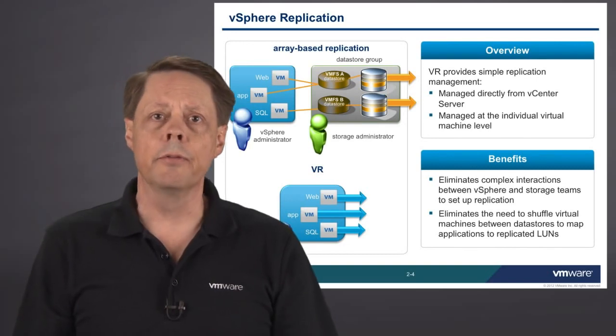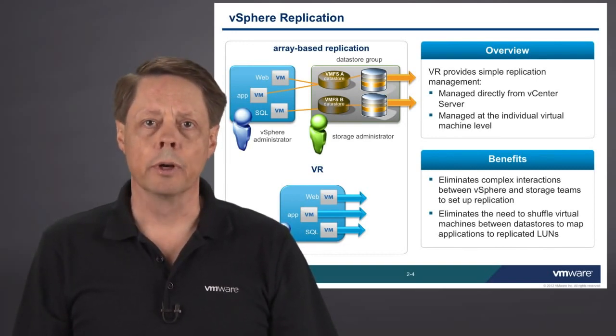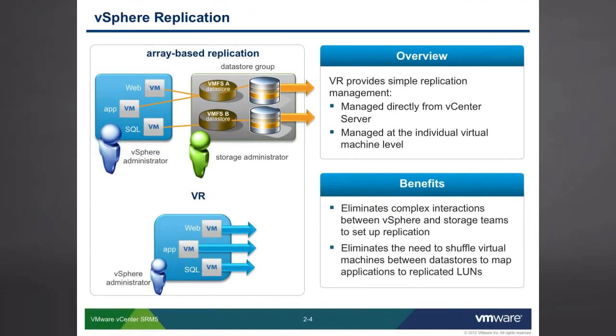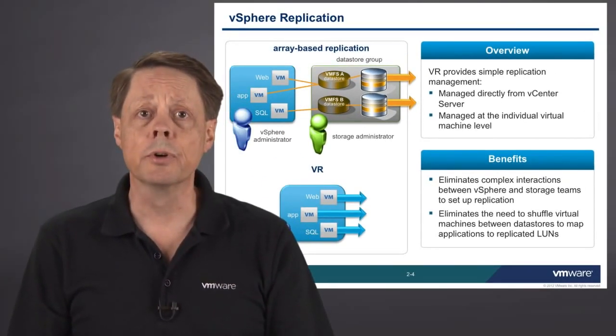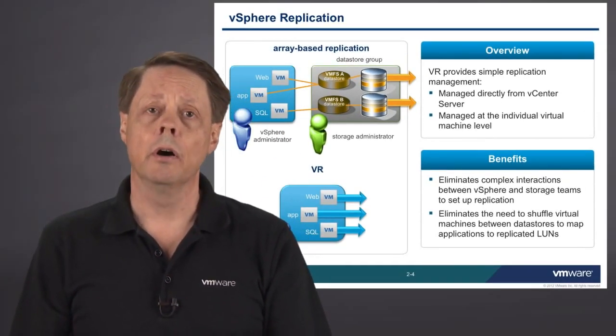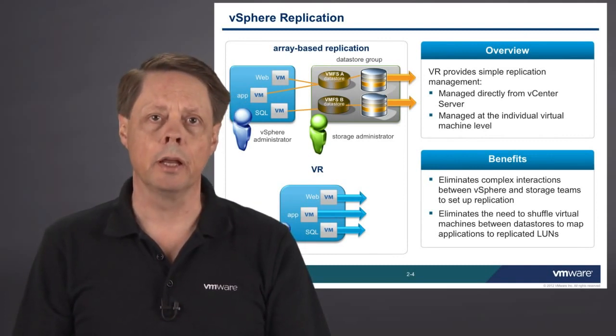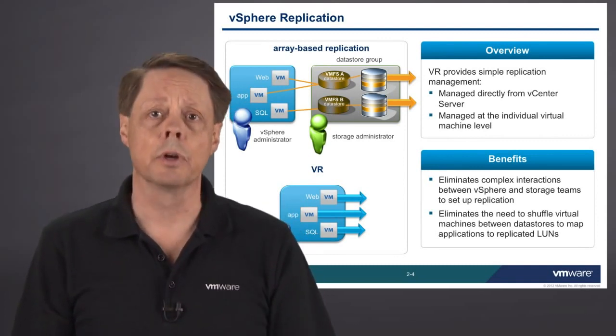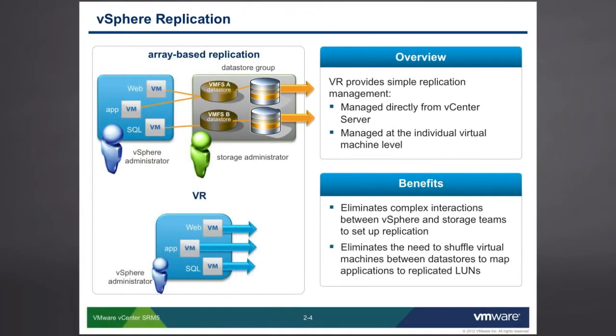So the overview of vSphere replication is very straightforward. The biggest thing you need to be aware of when you set up SAN-based or array-based replication is that you take a given LUN, or logical unit number, or data store, and you target it for replication. That means if I've got 20 virtual machines that live on that data store, all 20 virtual machines will be replicated. Well, what happens if only 8 of those are the ones you want to protect? Now you've got a whole bunch of extra bandwidth being consumed because of the replication.